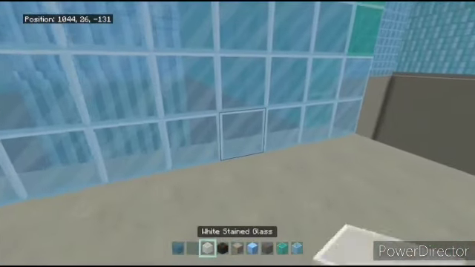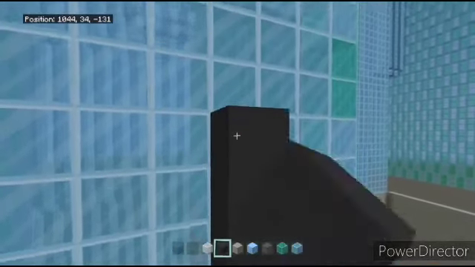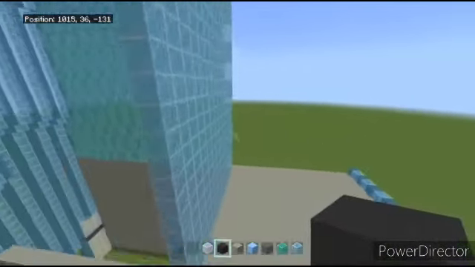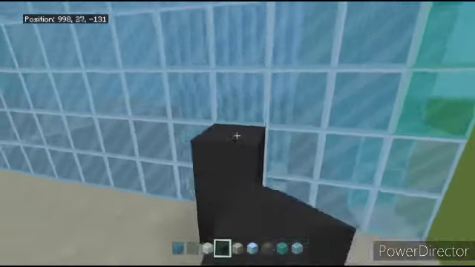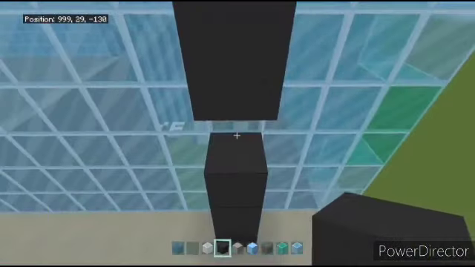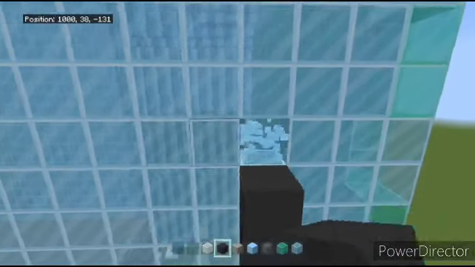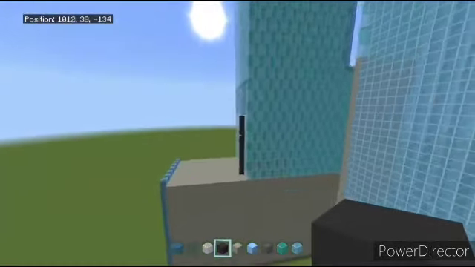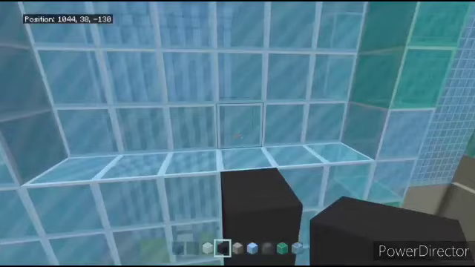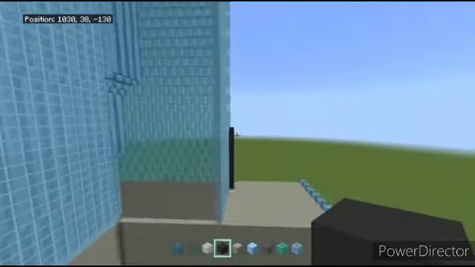So go 1, 2, 3, 4, 5, 6, 7, 8, 10, 11, 12, 13. So go up 13 blocks tall, of course. So 1, 2, 3, 4, 5, 6, 7, 8, 9, 10, 11, 12, 13. And of course, just place a brick block right now just to mark it. So, it should be in total 6 blocks right there, and 6 blocks there, and 1 in the middle.